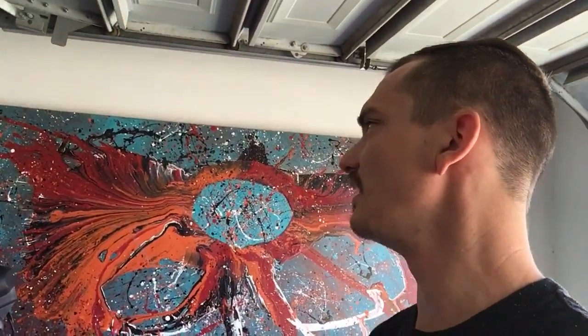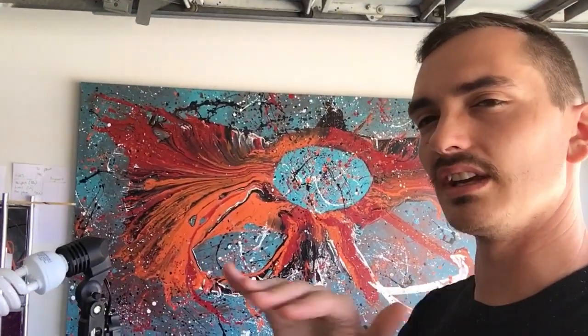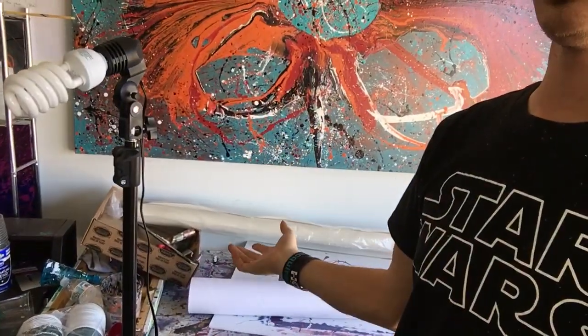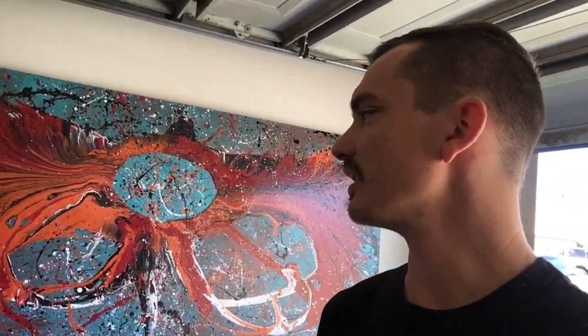A large stretched painting like this is expensive all around — I'd price it around $400 to $450 just to break even, factoring in the cost of the canvas, all the paint it uses, and shipping fees. Shipping a large painting unstretched is a lot more economical than shipping a framed canvas this size, where you have to find a box or crate that fits.